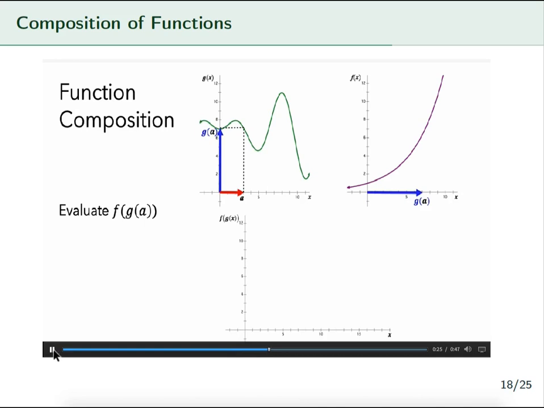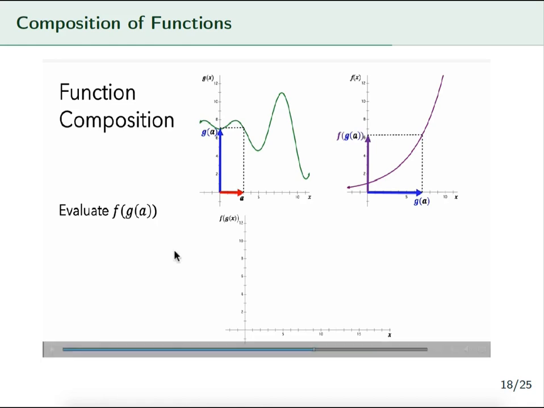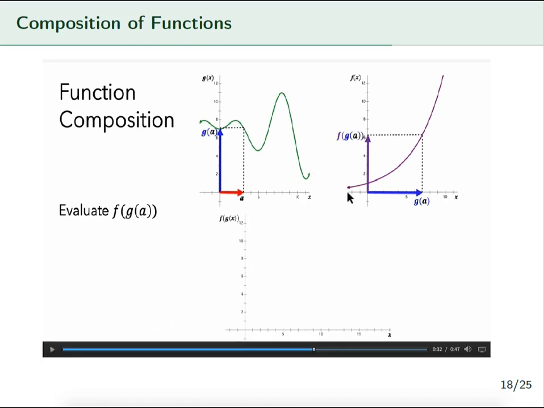So g of a will be the input, and it yields f of g of a. This purple arrow represents f of g of a. If we think about the graph of a composite function, f of g of a, we use as an input the value that the function f produces, and we put this together to plot the coordinate on one graph. So we just input a, and we're going to demonstrate right here, a comma f of g of a.